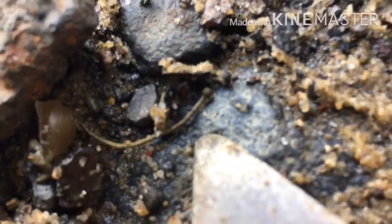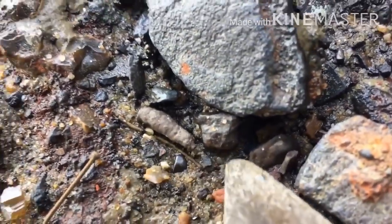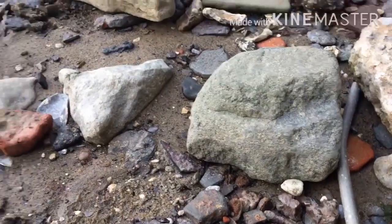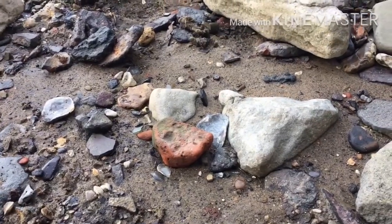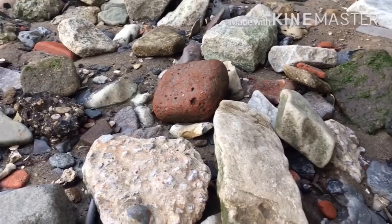Well, it looks like I'm in a little pin spot again. So these can be Tudor, Victorian and onwards, but what I like is when I find pins, you know that there's age in the area. So it's a good spot to have a look around because sometimes you find some other really good items.